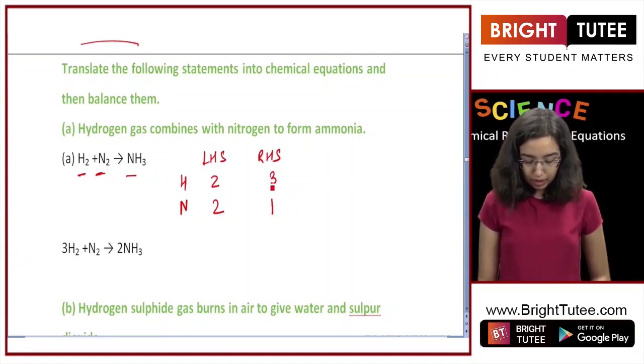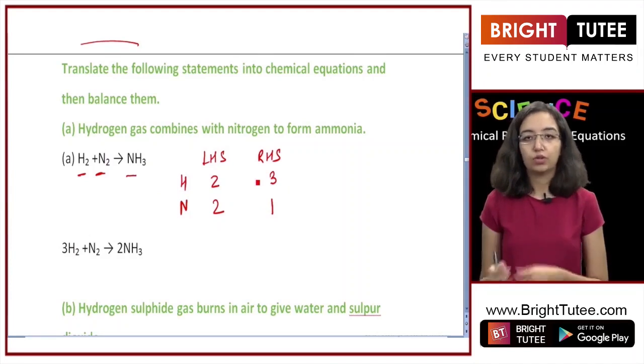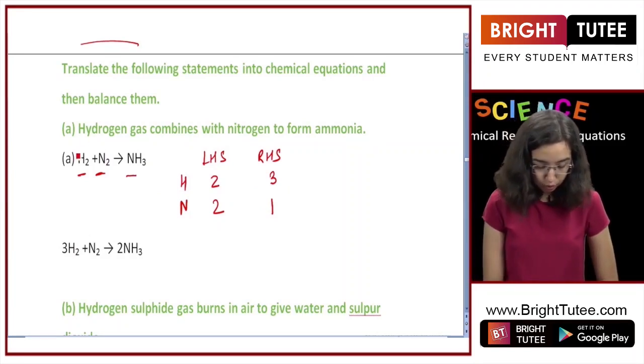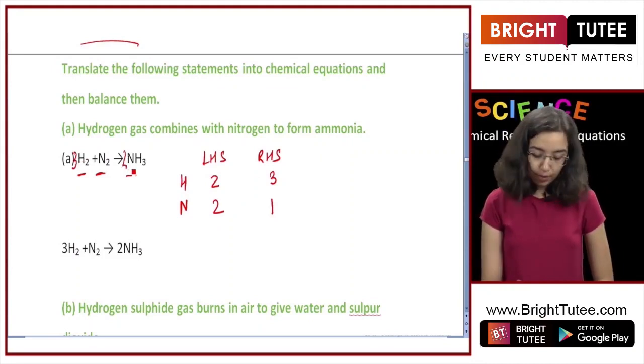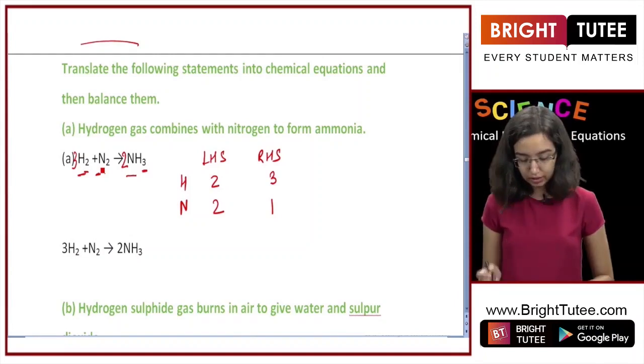Now we will start by balancing hydrogen because it's more in number. So to balance out 2 and 3, we realize that the common ground has to be 6. We cannot make it 4. So to make it 6 on both sides, we add 3 here and we add 2 here. Because if it were one element, then we could have made it 4, but it's multiples of 3 and 2, and that is why the minimum number we'll achieve will be 6. So if we multiply this by 3 and this by 2, we'll get 6 on each side.